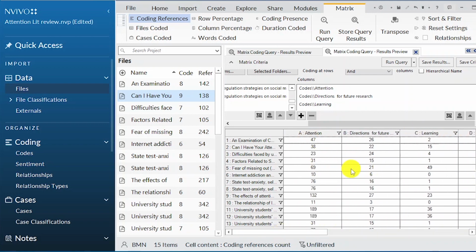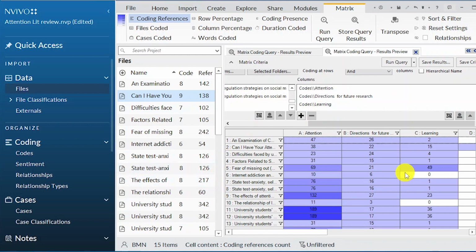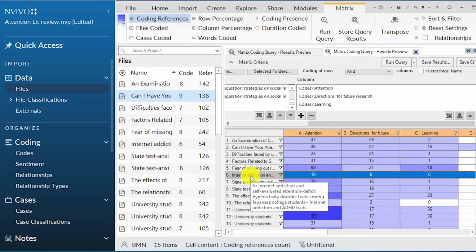So you can use such a matrix table to determine which themes are prevalent in the scholarly articles that you have and which themes do not have a lot of information, which can also be helpful for you in identifying research gaps. So for the matrix table, you can shade it like a heat map to show the articles with the most prevalent themes. For example, university students motivated attention use of regulation. That article has a lot to do with attention. Also, this article has a lot to do with attention. This article does not mention anything to do with learning. The internet addiction article does not mention anything to do with learning, and so on.